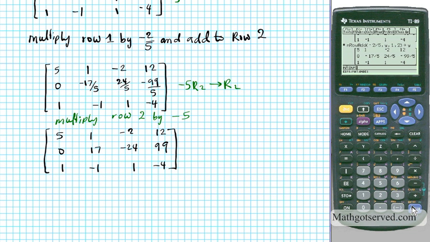Okay. So let's enter it. Press enter. So I'm going to multiply row 2 by -5, right? So enter what you're multiplying by, -5. The matrix is y, right? And we're multiplying row 2. That's what we did over here. Let me test it first before I store, just in case I messed up, I can go back and fix it, right? Press enter. Bam, exactly what I want. So let's store that in y.